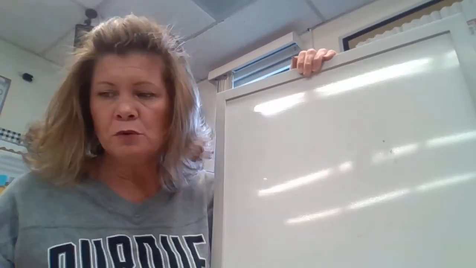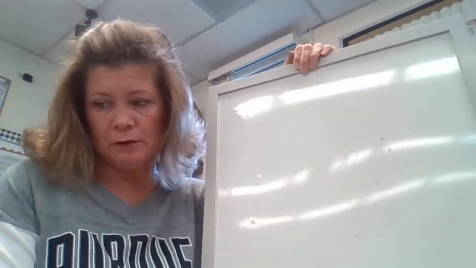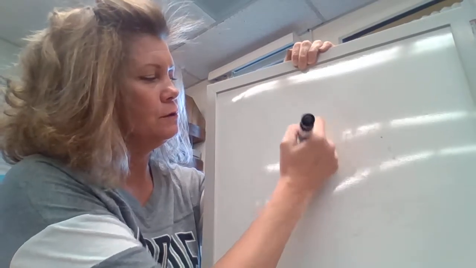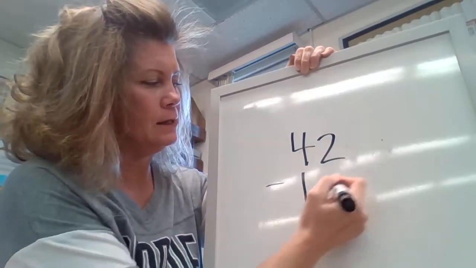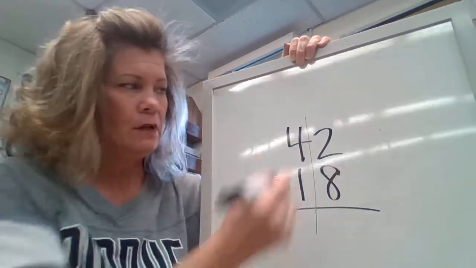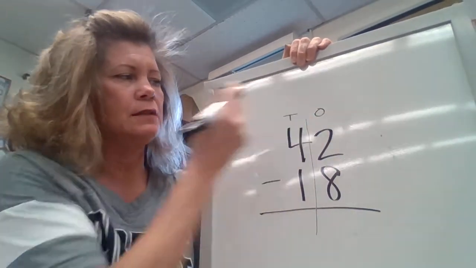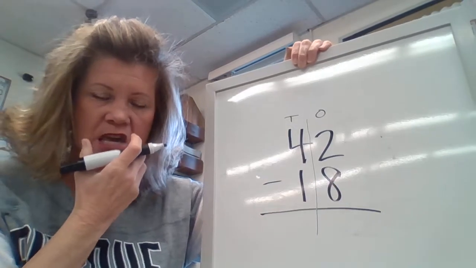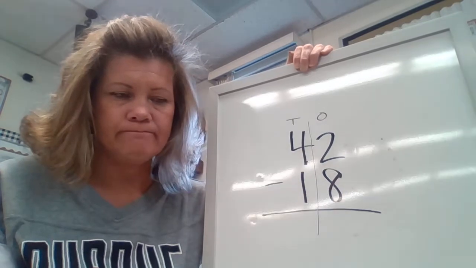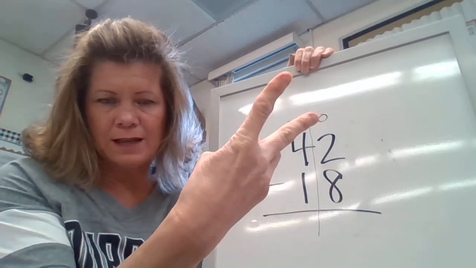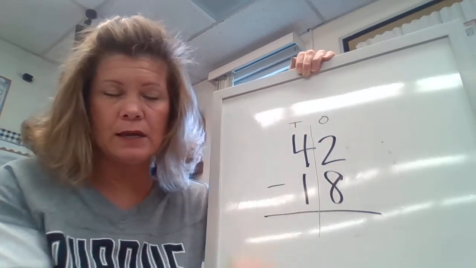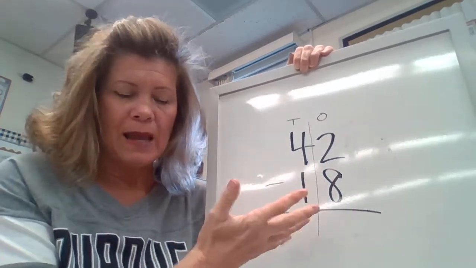What if you have a number on top that is not bigger? Well, that's sort of a little bit of a problem. Let's do 42 minus 18. First thing we're gonna do, get our little line in there. These are our ones. These are our tens. Problem: two is not bigger than eight. Therefore, if I have two fingers, I can't take away eight fingers. I can take away one, two, and then I don't have any more fingers to take away. So problem. How are we gonna solve it?